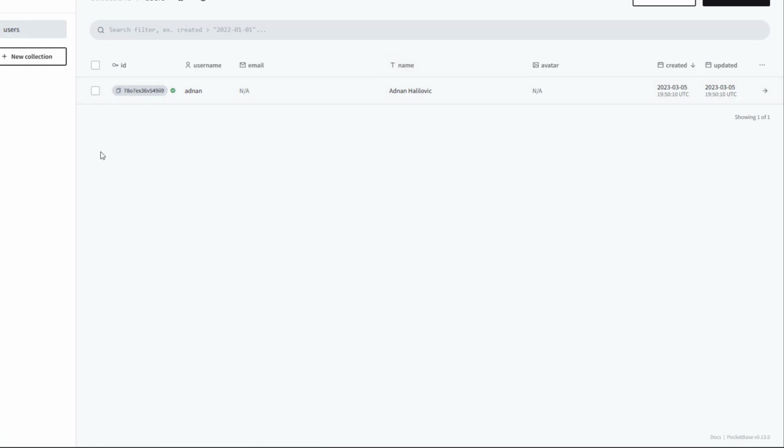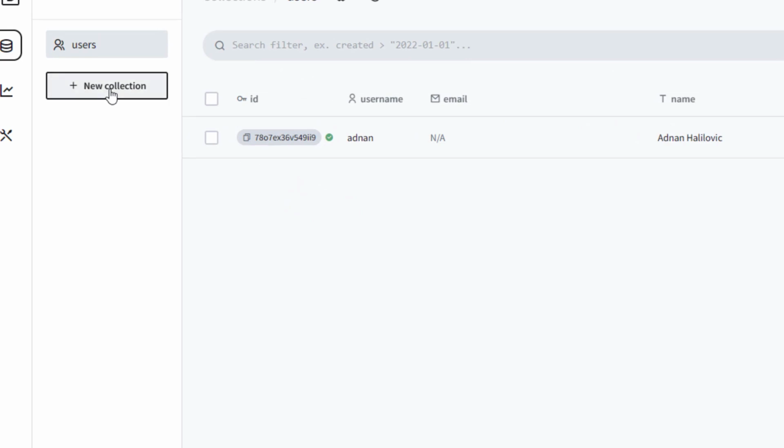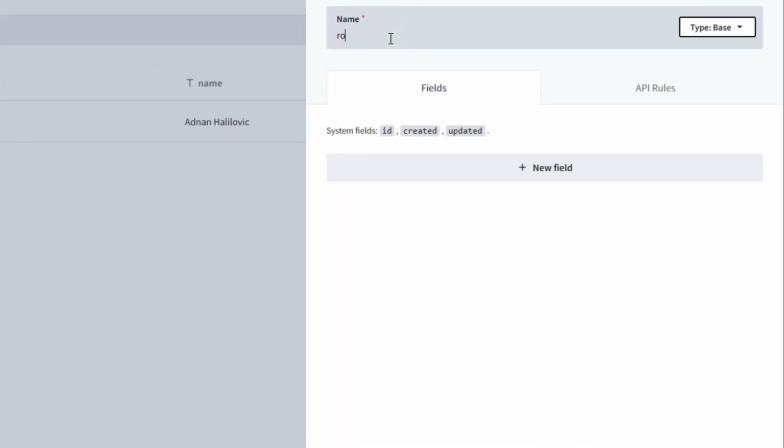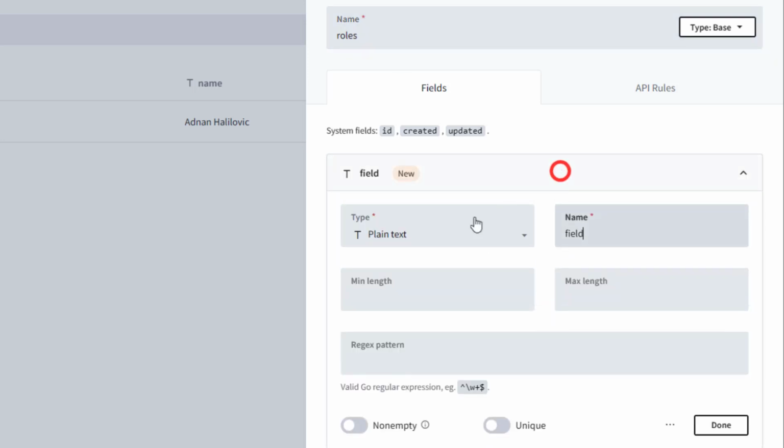We could create anything we need here. For example, I'm going to create a collection of roles, and here I'm going to create new fields. It's just going to be the name of roles. So the field is name, and it is not empty, it is unique.